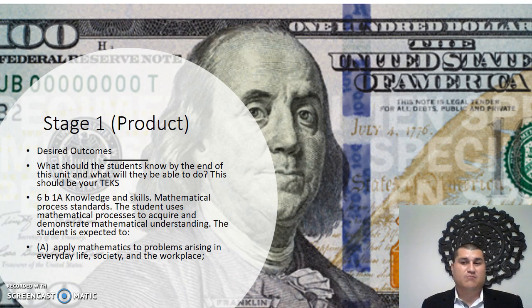I took some 6th grade math TEKS for you, and we're going to go over knowledge and skills 6B, 1A, which is apply mathematics to problems arising in everyday life, society, and the workplace. This is a broad one, and the reason I chose it is I feel like it's a little bit easier to do, because it gives you a wide range of activities. I put a $100 bill in the background because I think that students like money, just like people. Everybody loves money. So what we can do is maybe some addition, subtraction, or work on a number line to work on positive and negative numbers.